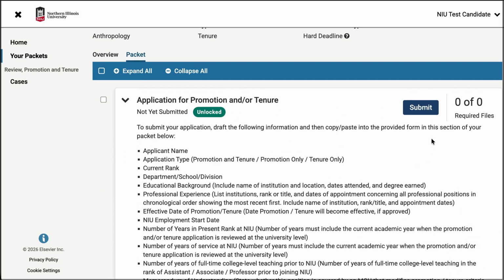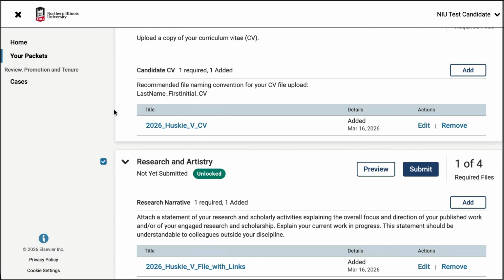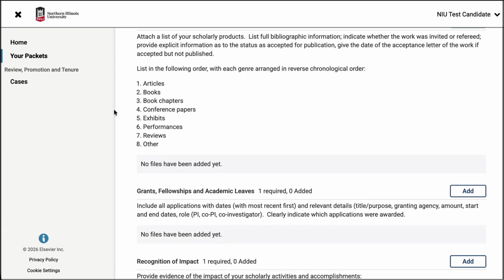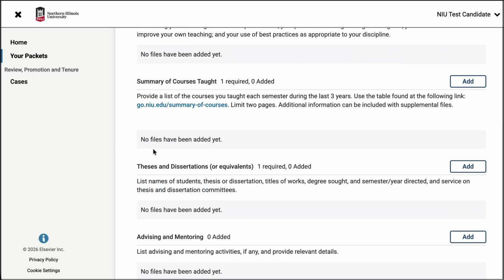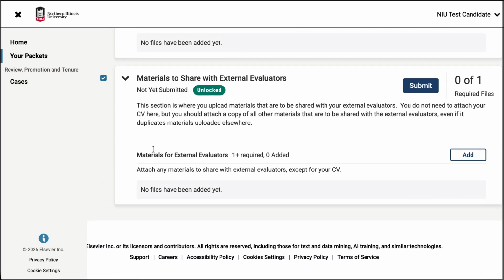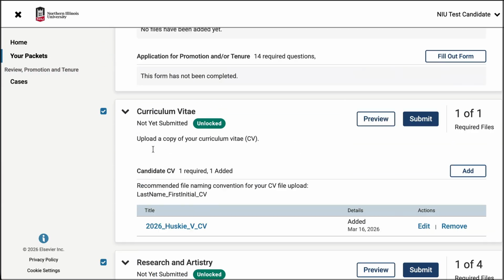I mentioned the submit button. So you click that once you are ready to submit that particular section. You have it all completed. It's fully filled out. You can click the submit button or just check the box. You could actually submit your entire packet by checking this box at the top. Notice it would check all of these boxes. If I had the packet completely ready to be submitted, I would check all of those boxes, and then notice they're all checked. As I scroll to the bottom, I can see that they're all checked and ready to go.